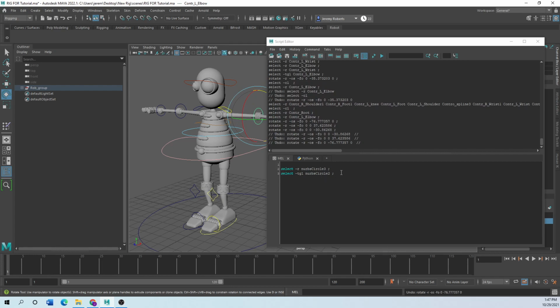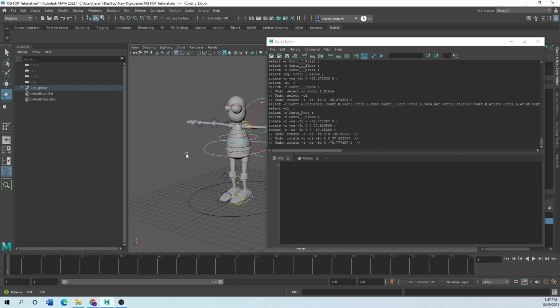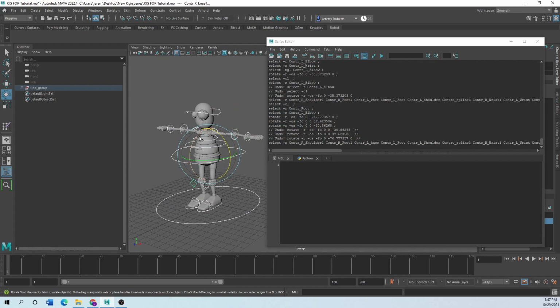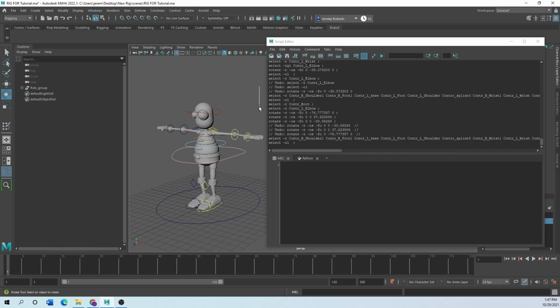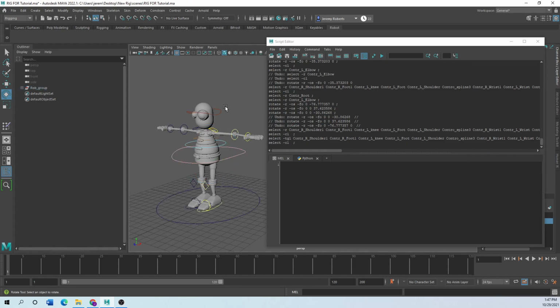So what I did here, and I'm going to get rid of these, I'm going to select all my keyframes, all the things that I want. Say if I want to keep doing this every single time, I'm going to select everything right here. So what I'll do is I'll just select them piece by piece.